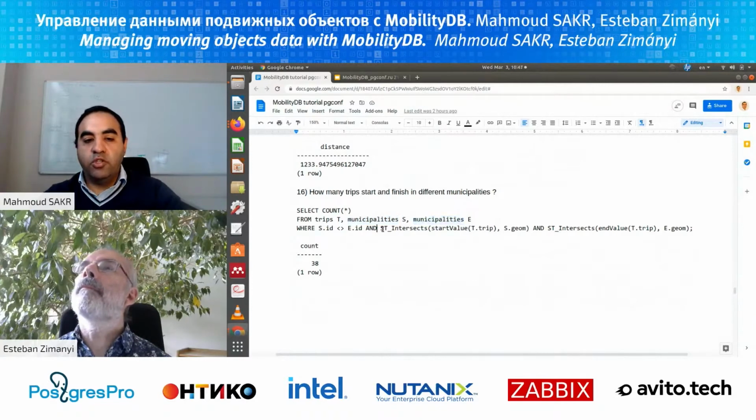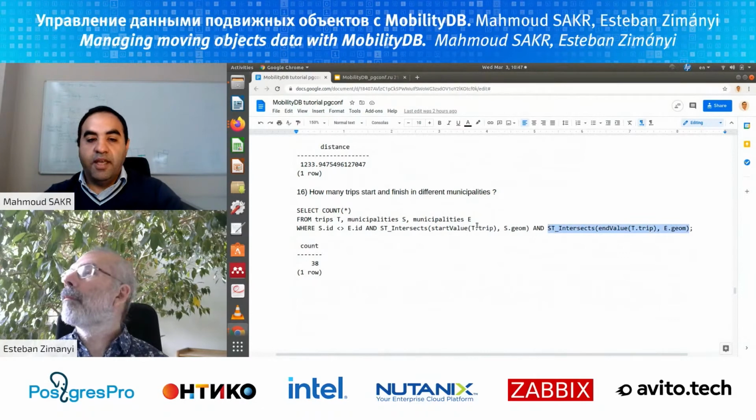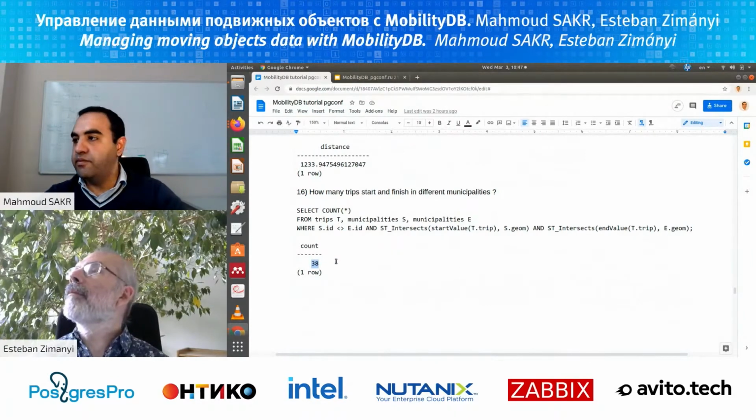And the joining condition is that the start value of the trip will intersect one municipality, and the end value of the trip will do ST intersects the second municipality, and then the two municipalities are not the same. We see that we have 38 of these trips.